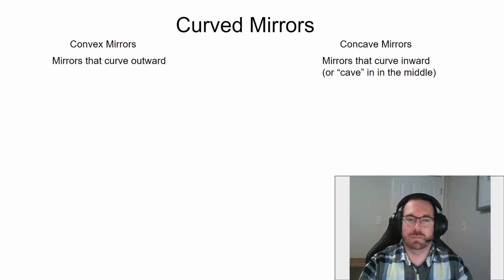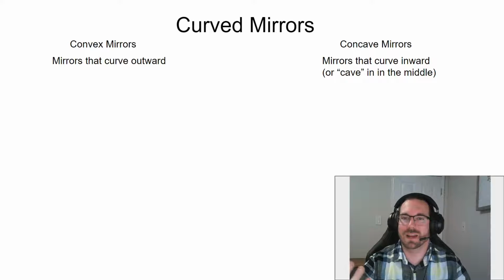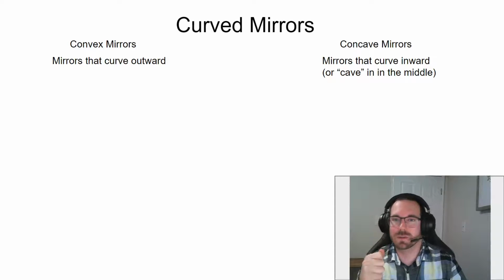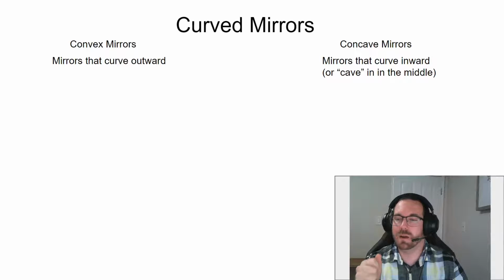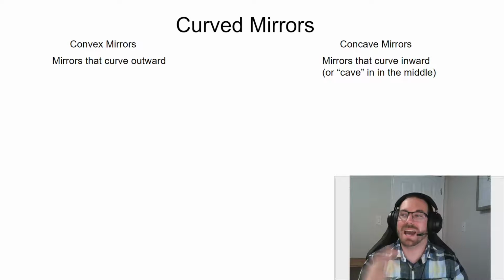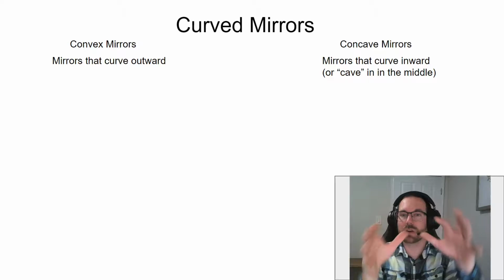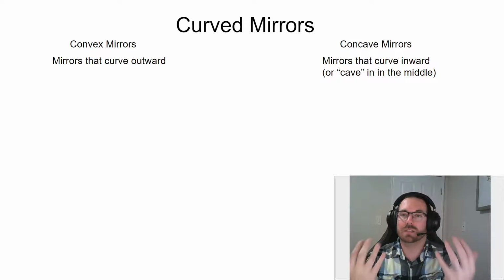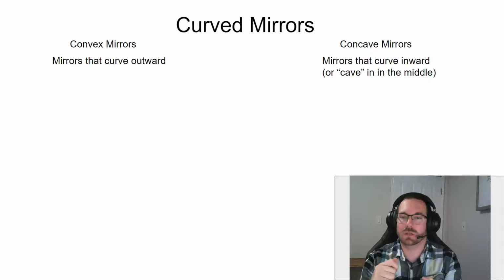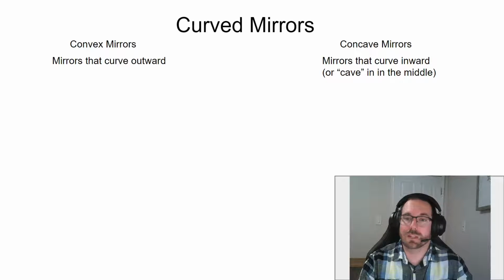We're going to be unpacking this a little bit more, but one of the key examples where we can see both of these in play is just to take a spoon. If you take a nice shiny metal spoon, depending on which side you're looking at, you can see either an example of a concave mirror or a convex mirror. Looking at the back of the spoon, the part where it's curved outward, you're looking at a convex mirror, and you can see what that does to your reflection. Flip it over and look at the inside of the spoon, and you see a concave mirror, and you can see how that influences the reflection as well.